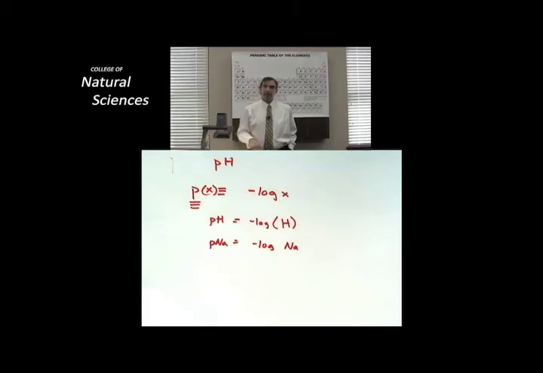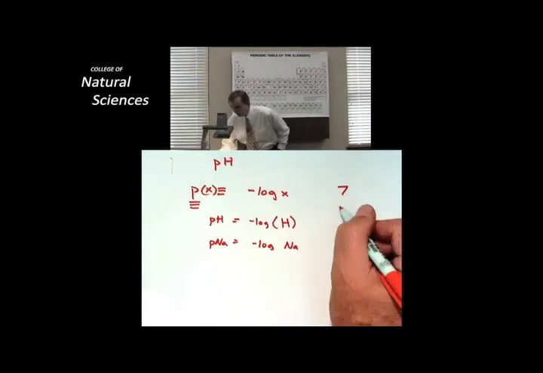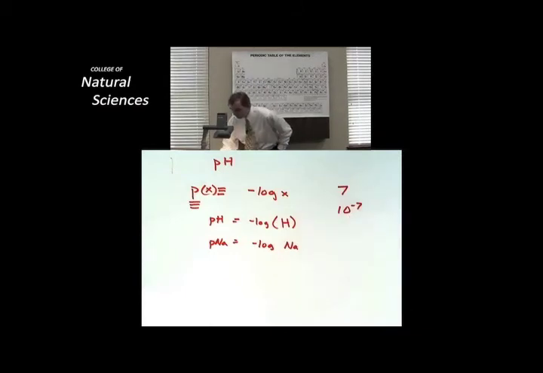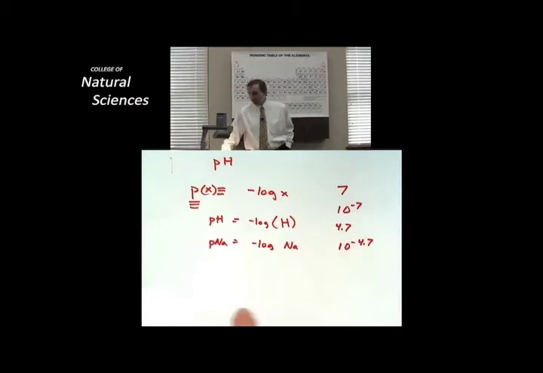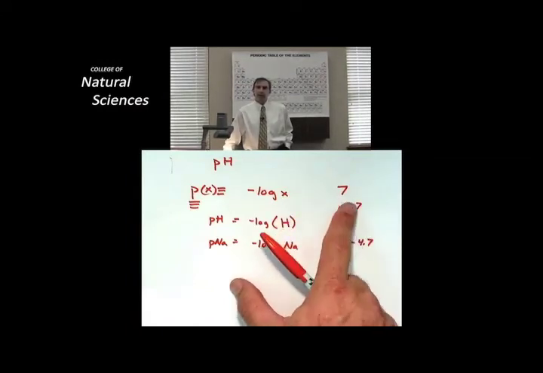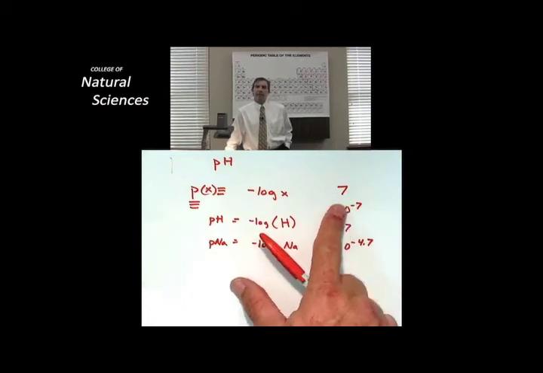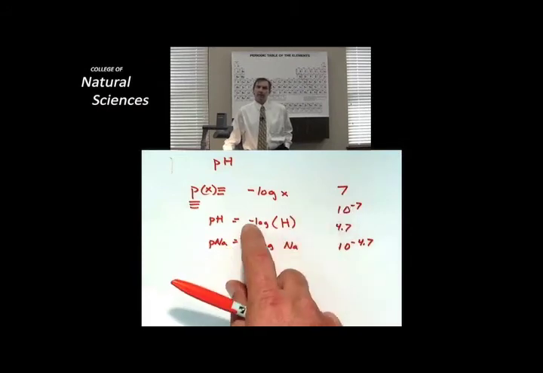Now, having said that, why do people go to the trouble of creating this thing where you p everything by minus the logging of it? The answer is because, very simply, people like numbers like this. They do not like numbers like that. People like numbers like this. They do not like numbers like this. All the p does is allow us to take exponents, typically negative exponents, and remove the 10 and the minus sign. See what I've just done there? Logging this takes away the 10 to the x part. Putting a negative sign on it removes the minus.